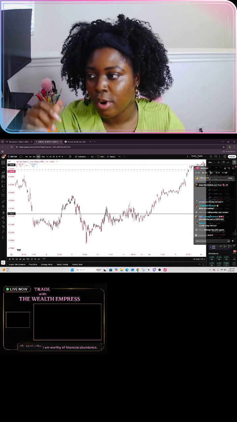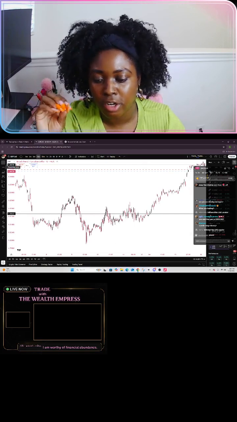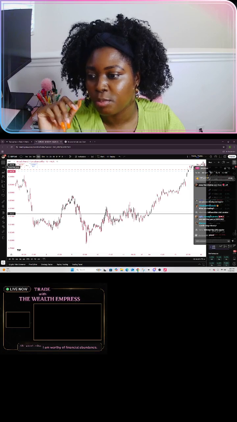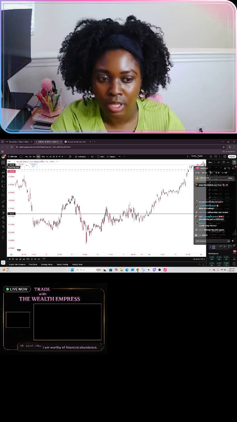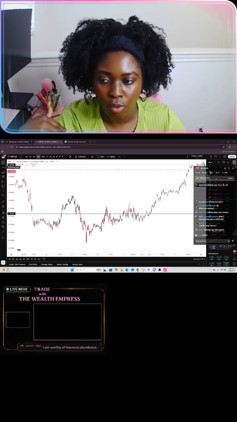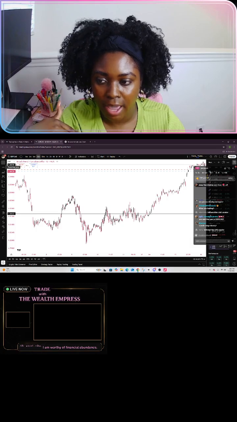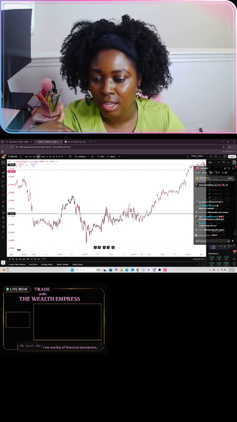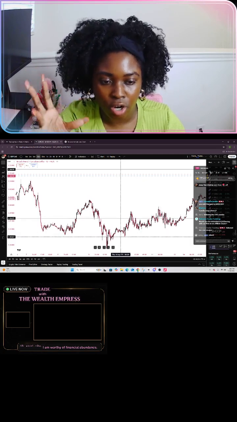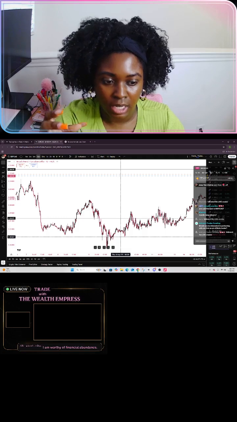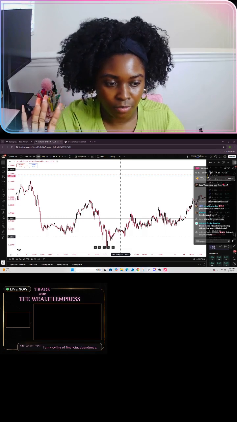All right, so when you're reading structure and you want to know where price is breaking structure, you want to follow the last structure point that took you to your last low or your last high, okay? So in this case, when I am intraday trading, I follow internal structure, which is on the 15-minute.